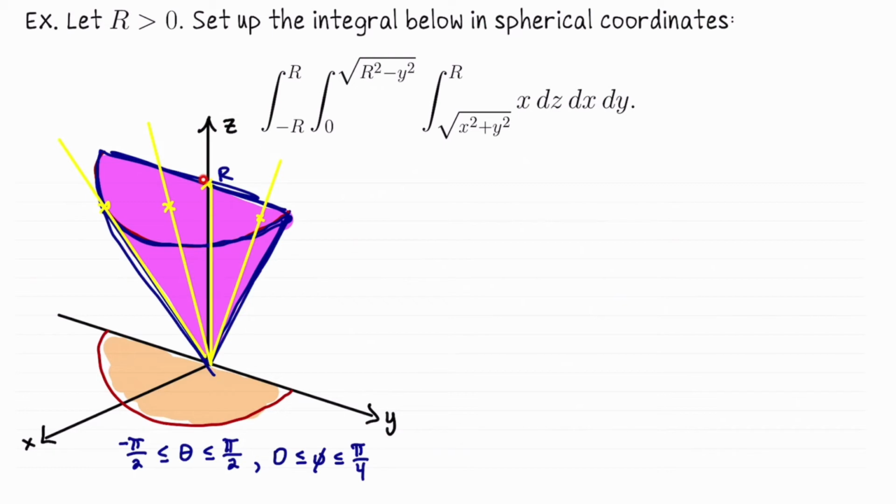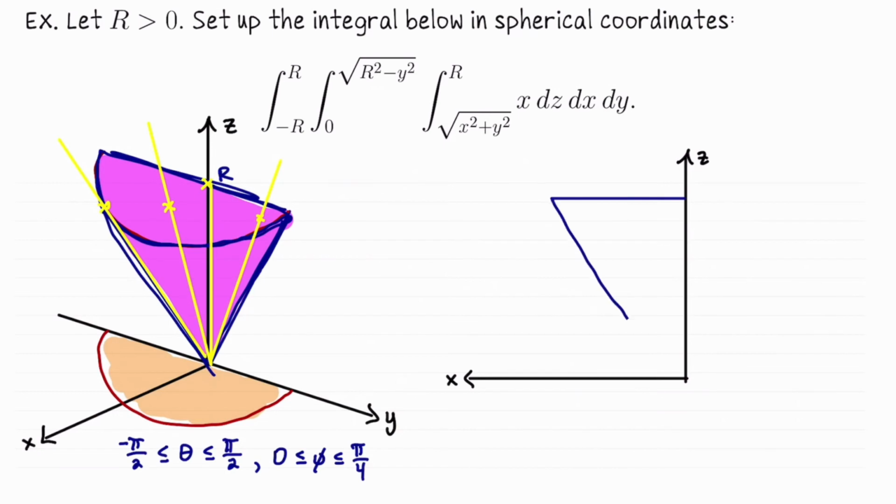I recommend drawing this region now from the side. So to figure out rho, I'm going to sketch a 2D picture here. What I'm going to do is point the positive y-axis right at my eye and sketch the xz plane. Essentially like this. So the y-axis is pointing straight at you, the positive y-axis. That makes this the positive x-axis and this the positive z-axis. So we're going to look at our region along this axis. This is pointing right at your eye. Viewed in this way, our region flattens into a triangle.